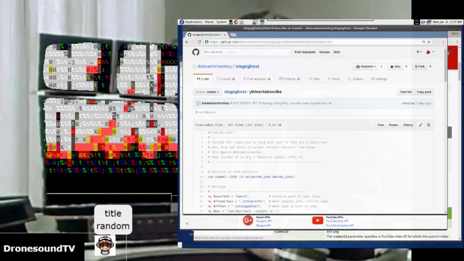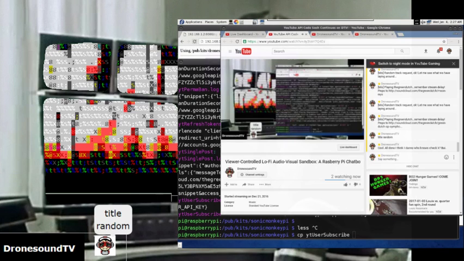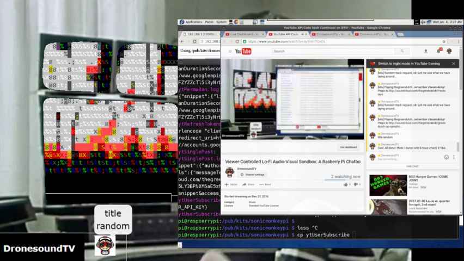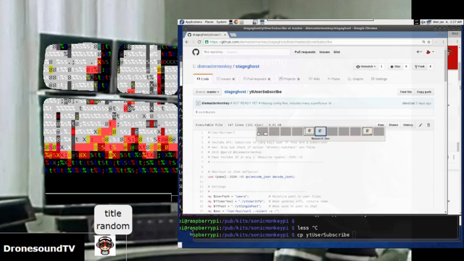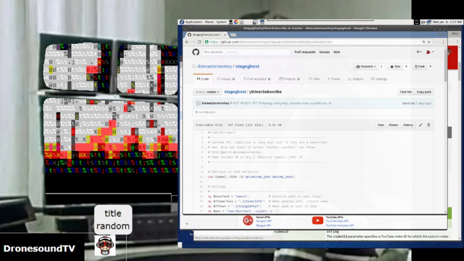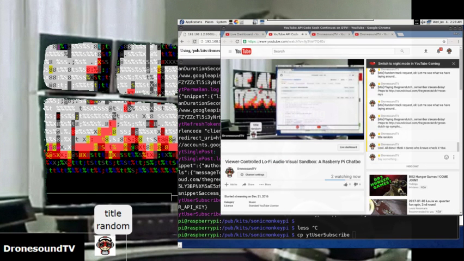Anyways, YT user subscribe is what handles the sub command in the channel that actually subscribes back to users' channels if they type sub, and optionally, if they are also a subscriber. I made it an optional parameter in the configuration directory, whether or not the bot should just subscribe to them when they type sub, or whether it should check to see if they're a subscriber first. I made it optional because, and I'm going to give away the game here, trust me, this is a tip for you if you deploy this bot.